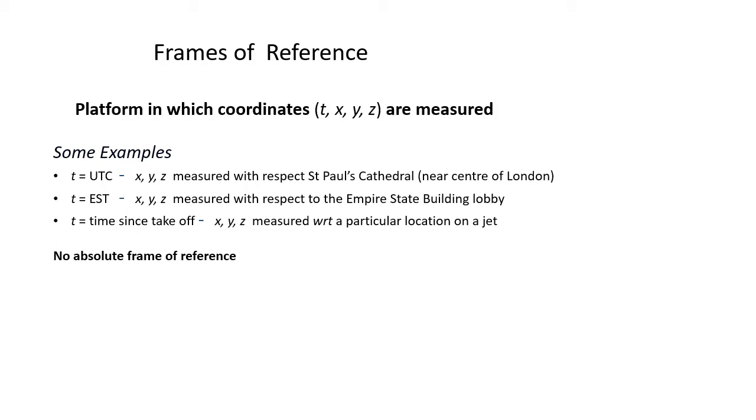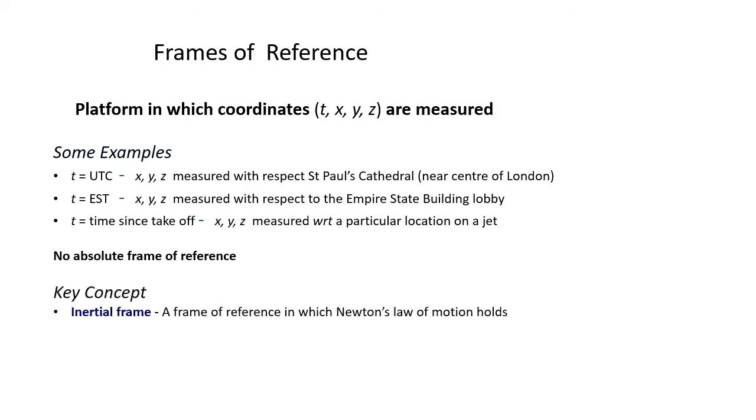A key concept here is inertial frames. These are frames in which Newton's laws of motion hold. An object will continue at rest or in uniform motion in a straight line in an inertial frame. Although there's no perfect inertial frame, the surface of the Earth is an approximation, certainly in the horizontal direction. On Earth, an object will continue moving in a straight line unless slowed down by a force such as friction.